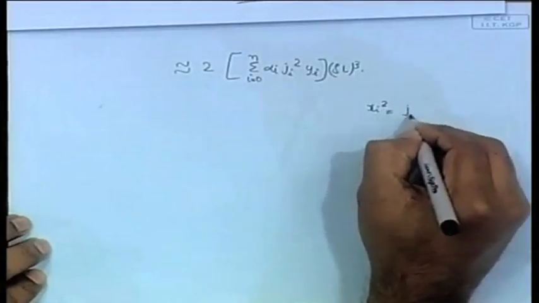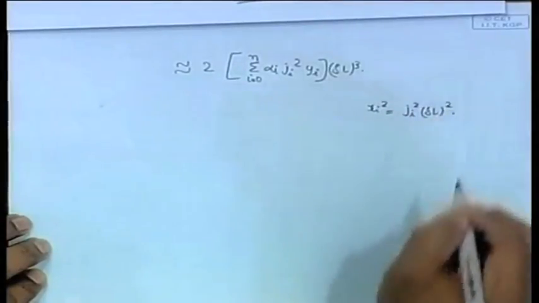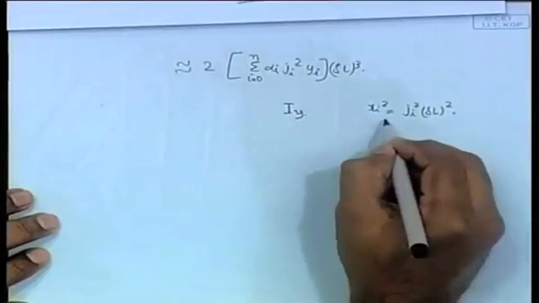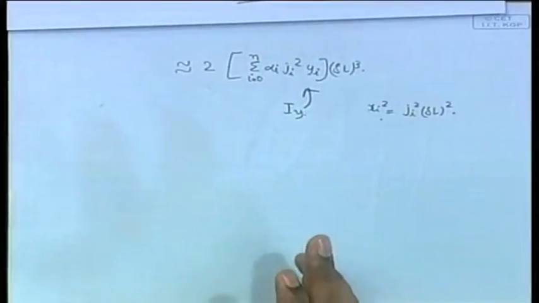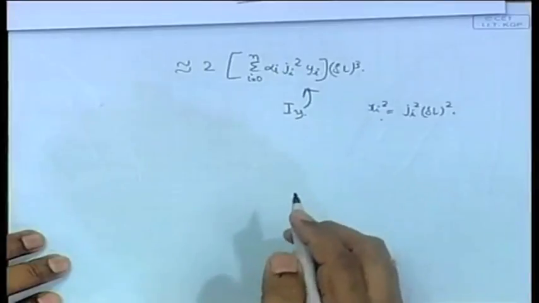All we have done here is, xi is equal to ji into delta L, means the distance of station 2 from the origin is twice the length between two stations. So xi squared is equal to ji squared into delta L squared, or ji delta L whole squared. Okay, so this is your Iy. Just know this expression anyway, it is important, but you won't be solving it. So this is a longitudinal moment of inertia.